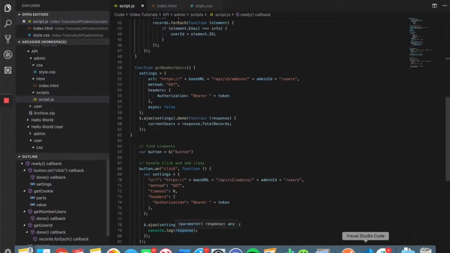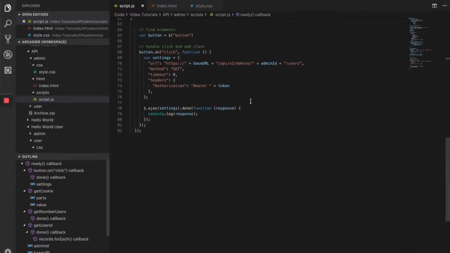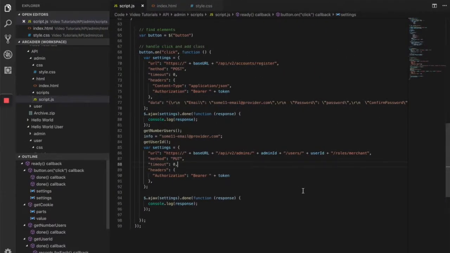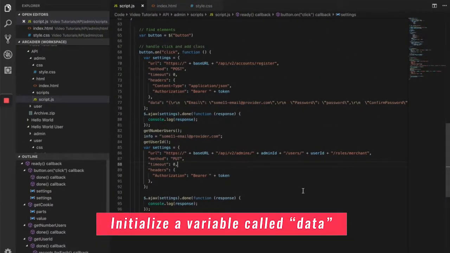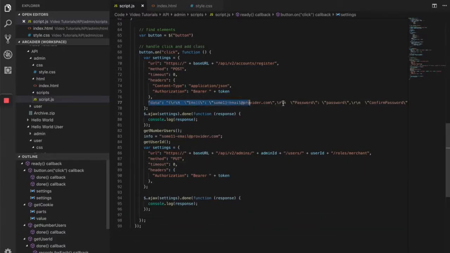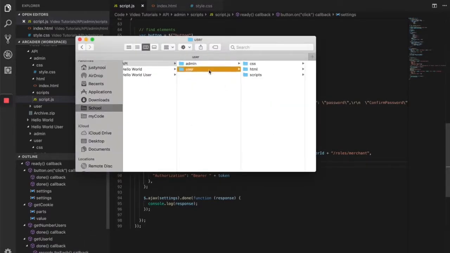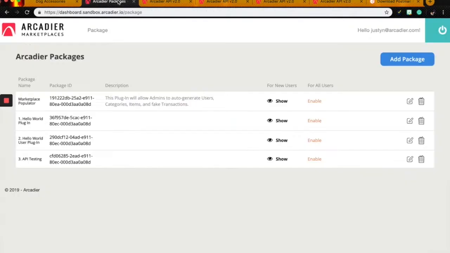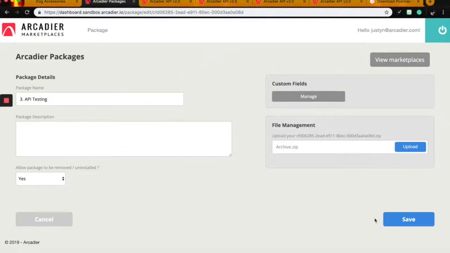The coding aspect of this is very similar to previous calls. Give me a second while I add these two API calls into my button function. In order to add a JSON body to your API, you will need to initialize a variable called data inside of settings. I have created helper functions in order to do this, but you can implement them in any way you like. Please take a second to look at my code. Now that this is done, upload it onto your dashboard and test it out again.